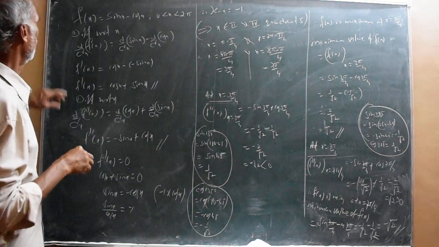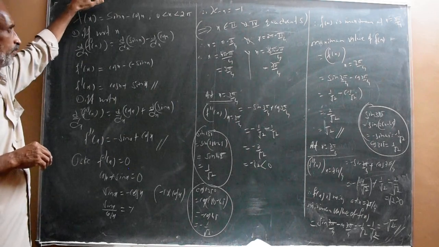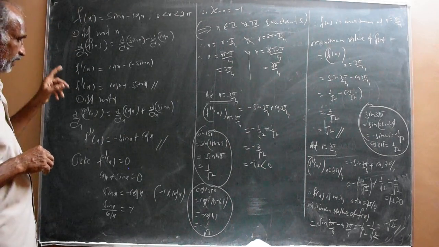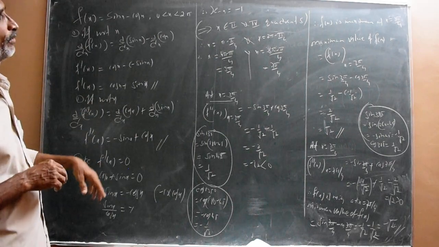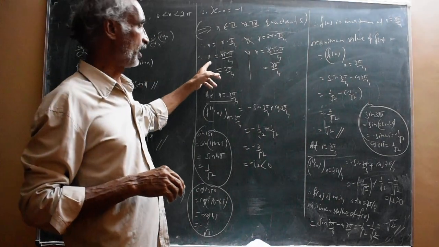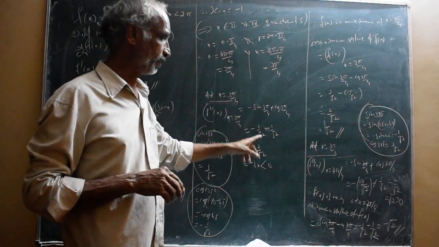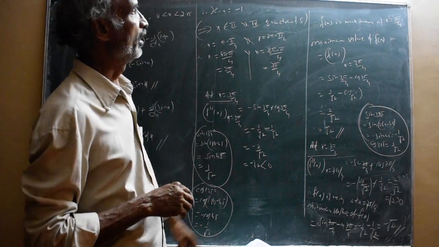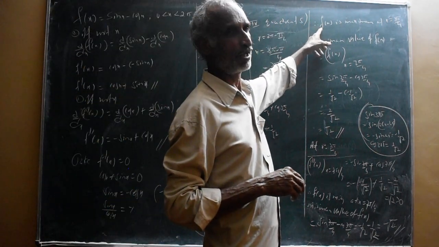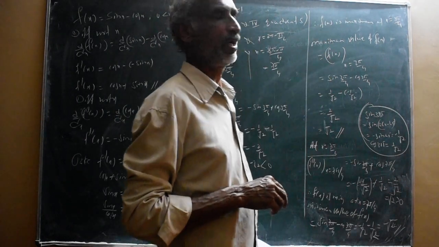Okay. Differentiating with respect to x, we find the maxima and minima. Find f'(x). Find f''(x). Set f'(x) equal to 0. We'll get some x values and substitute those x values in f''(x). If the f''(x) value is negative, the function is maximum, and the maximum value is obtained by substituting that critical point in f(x).